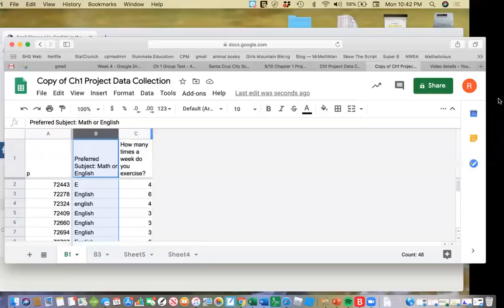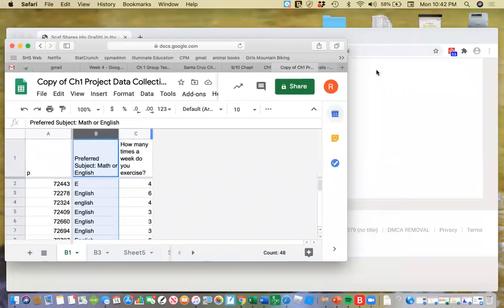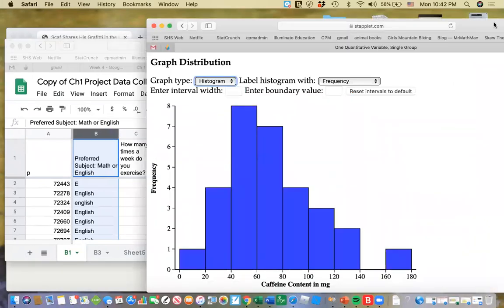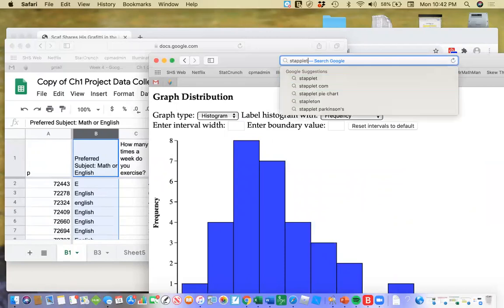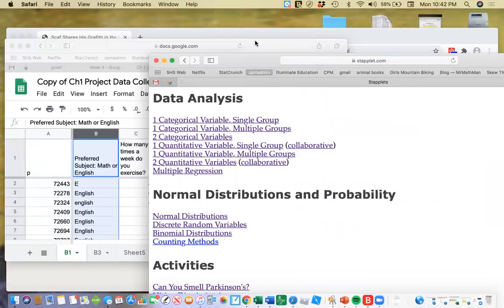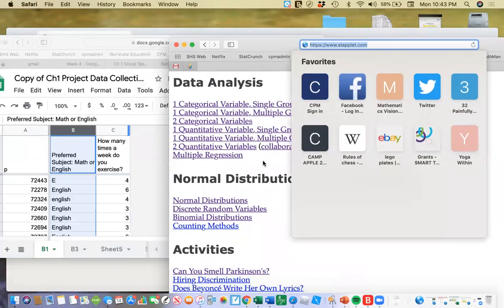So I'm going to get another screen going here. Let me find the window where I have Statplet. If I pull up Statplet, I'll go to the home and then to the start page of Statplet. This is one quantitative variable, but I have it put in two groups.